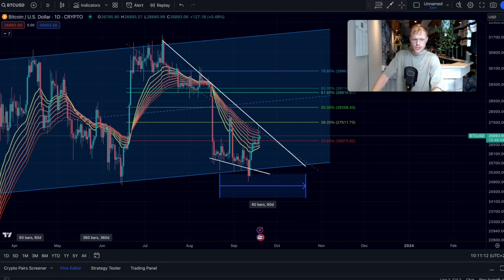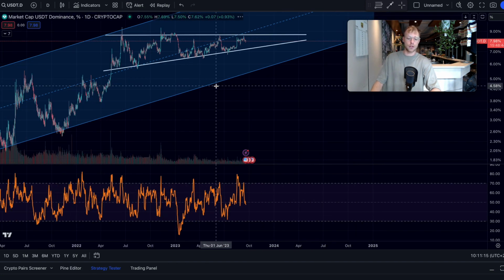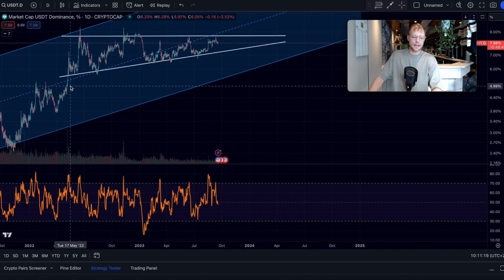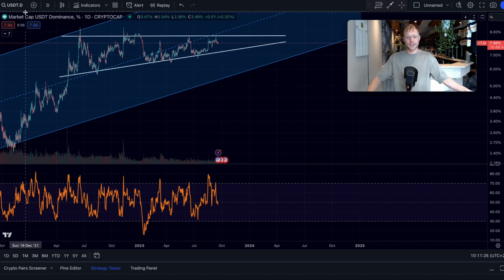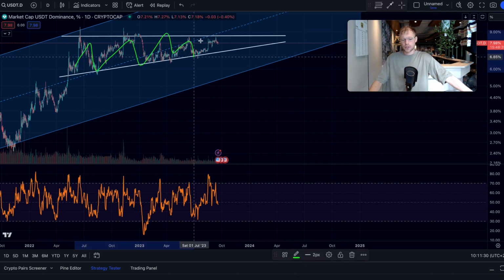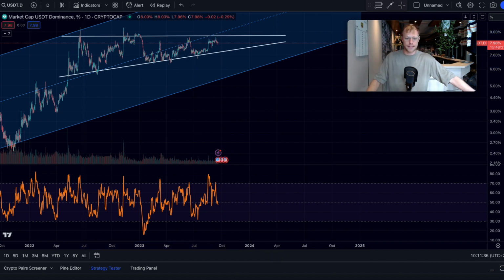Then guys, some other charts I want to share with you are of course the stablecoin dominance, which we have been looking at for so long in the past couple of weeks, right? And why it's so interesting right now, because we can see this is the less interesting one. This is the US dollar Tether dominance. We are still in a bullish structure right here, but there is a lot of space to come down, which means that there is still space for Bitcoin to bounce in this formation that we are seeing.